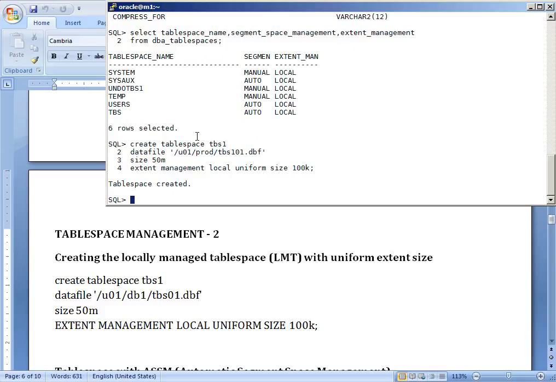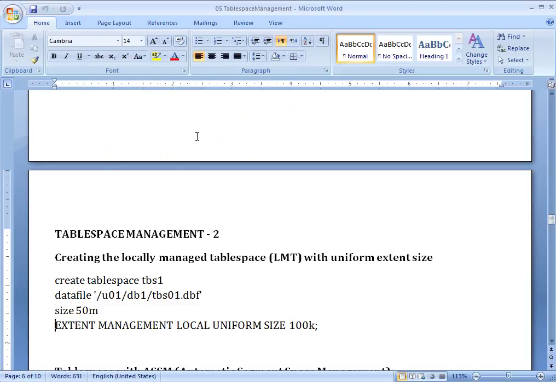Otherwise 64k is default, but in future based on requirement it will either increase or decrease the size of the extents. They can't be uniform. So a lot of defragmentation will happen, and space of the extent will not be utilized properly. We can solve all these problems by saying extent management local and uniform size 100k. So each extent will be 100k size here.